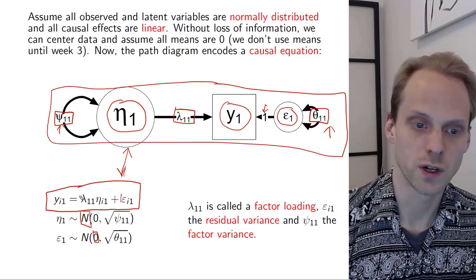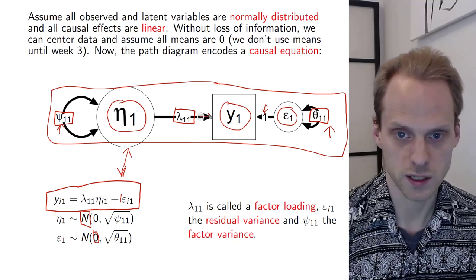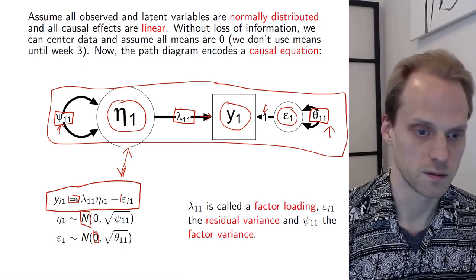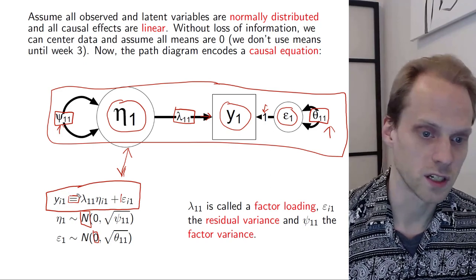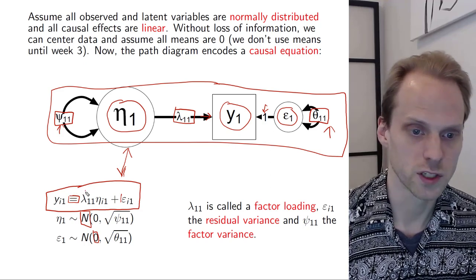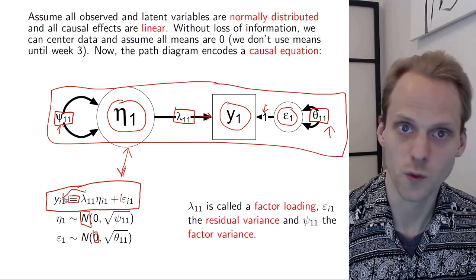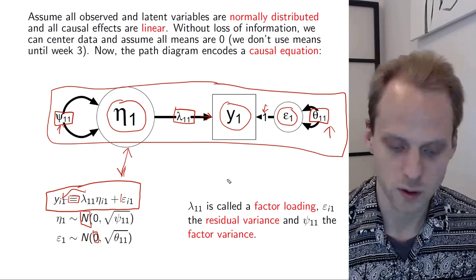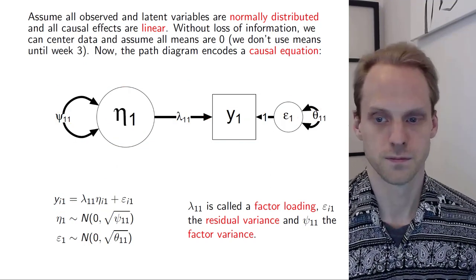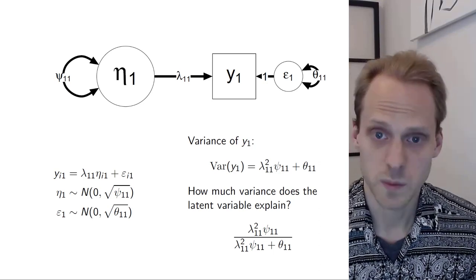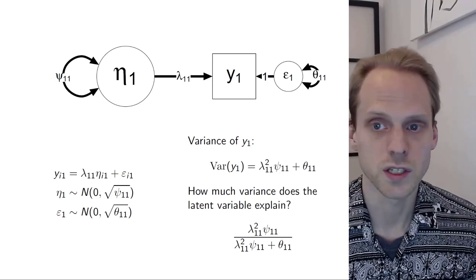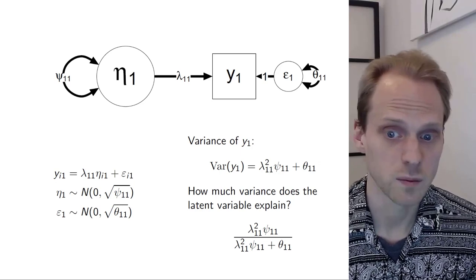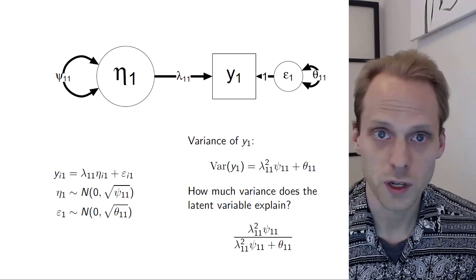One important thing to note here is that this graphical model has directed arrows, and they imply a causal relationship. We should also interpret this equal sign as a causal factor, meaning these are not purely symmetric relationships. Everything on the right side has to stay on the right side. It's not really important for this course, but it will be more important in SEM 2. A nice thing about these expressions is that we can use them to also obtain expressions for the variance and covariance implied by the model. We do that using expectation algebra and variance-covariance algebra.